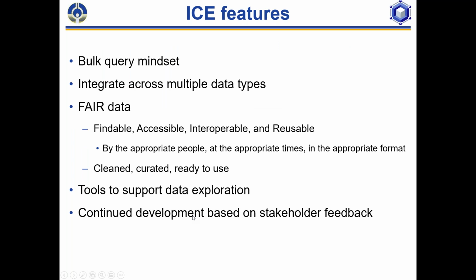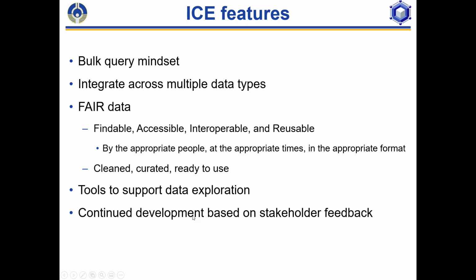Some of the features, again, the bulk query mindset is really strong here. We're wanting to allow folks to investigate lots of chemicals across multiple different assays and data types. So as you'll see in the search, we're expecting that you're looking to get lots of different data on a lot of different chemicals at once, and we're trying to support that.